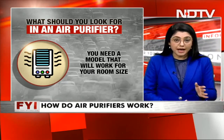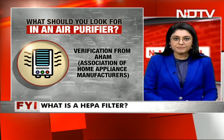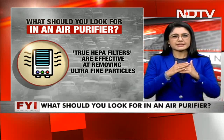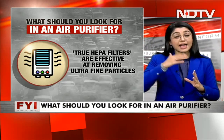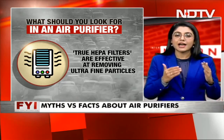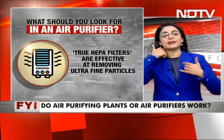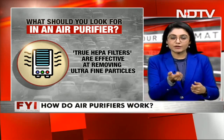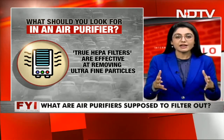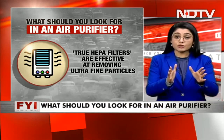Also very important when buying an air purifier is the verification that comes from AHAM — the Association of Home Appliances Manufacturers. True HEPA filters are effective at removing ultra-fine particles. HEPA filters also have degrees: if it is a very high efficiency HEPA filter, it will need to be changed more often, and it will also take longer to filter out your air. Don't think that how quickly it filters is the most important thing — what's really important is how much purity you are actually getting.